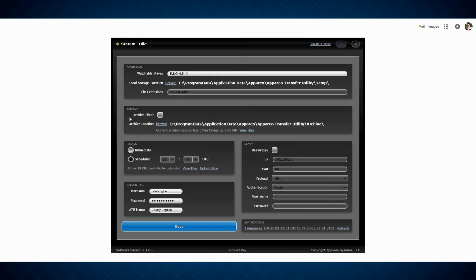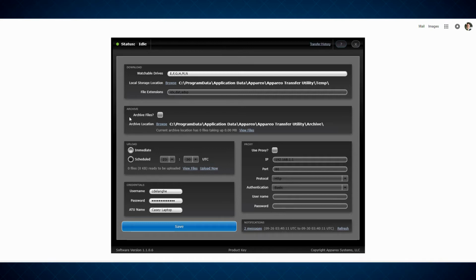This will save all of the imaging, audio, and flight data files from the SD card to your local machine. Please note that if archiving files is desired, it will greatly increase the download times necessary to remove the data from the SD card due to the imaging and audio files also being copied over. If archiving files is not selected, only the flight files are copied over. No imaging and audio information are copied from the SD card.